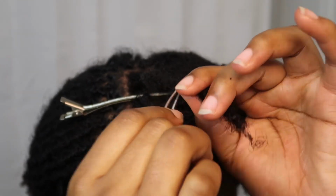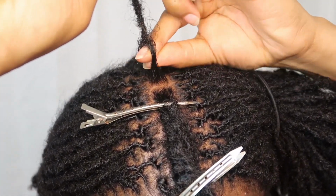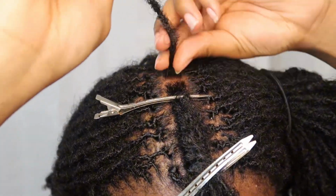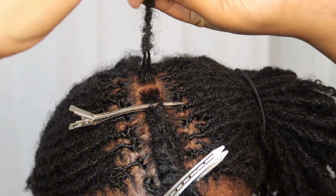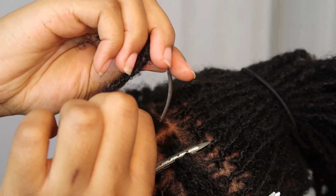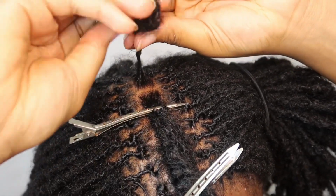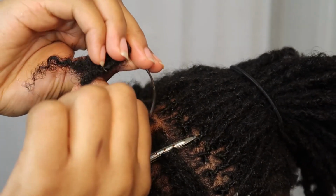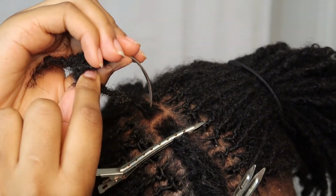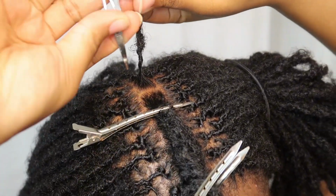So first things first, of course, microlocs are a time commitment, especially if you are maintaining them yourself. So that is something that you want to think about. They do require regular upkeep. I usually maintain my locks every 6 to 8 weeks. Sometimes it's less, sometimes it's more, but either way, you want to consider that factor when thinking about maintaining your own locks.